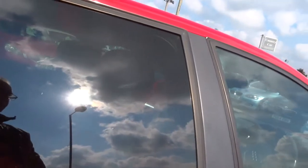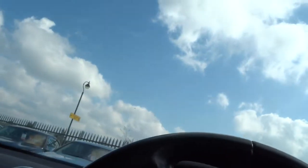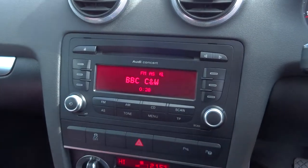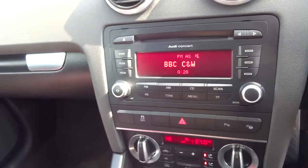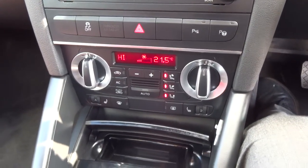I'll get in now and go through some of the features on this car — there's so many I'd be here all day if I went through them all. I'll start at the top: automatic dim-dip mirror, media interface. This car's got Bluetooth so you can sync your phone through to that. Just put my foot on the brake and put the car into gear so I can show you the climate control system.